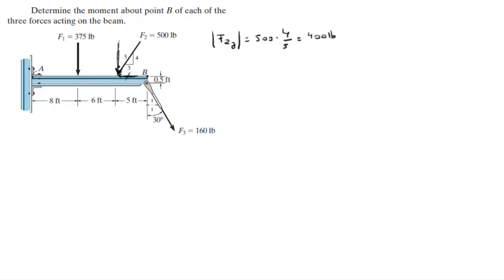Then we got F3, which has an X component and a Y component. Now that we have the X and the Y, we calculate F3 in the X. The magnitude of F3 in the X is equal to 160 pounds times the sine of the angle 30, given right here, and it has a magnitude of 80 pounds.